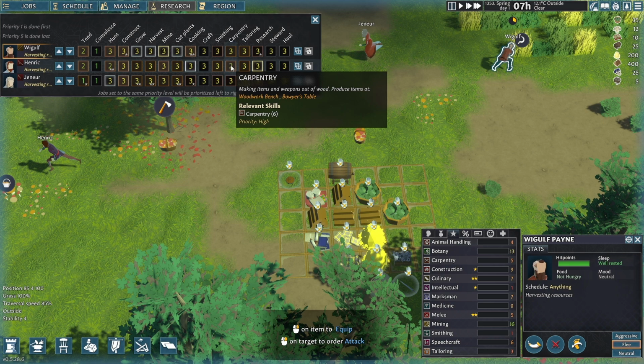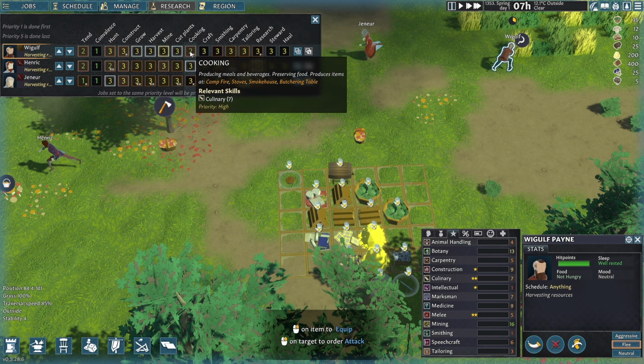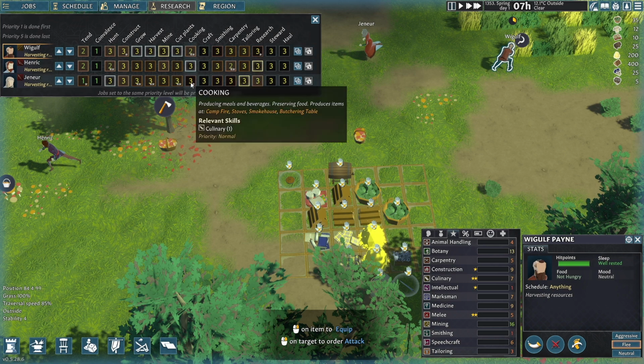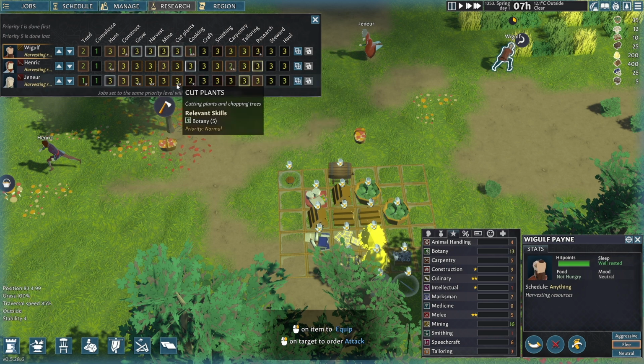So carpentry is not building buildings, apparently. It's woodworking, it's making small handheld things. So, you know, it's kind of good to know. Let's see. Yeah, you can have higher priority cooking. I might make him our dedicated cook. And you are definitely our dedicated cut plant lady. And our dedicated grow lady. Dedicated harvest lady.